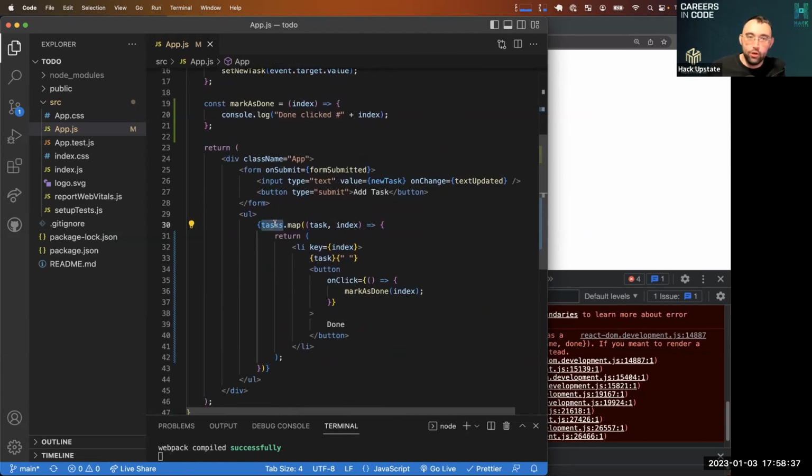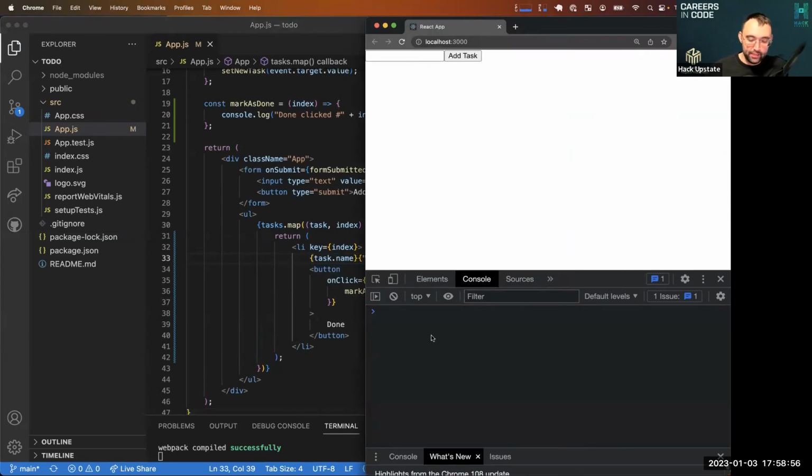Let's go down and see where my tasks are being used. All right, I'm mapping over all the tasks. That shouldn't be a problem. I'm just looping over the object. But down here, I say throw in the whole object now of task. Well, I don't want the whole object to show up. I want the task name to show up. So I come over here, I refresh, that clears my console out. Now when I say ABC, and I can say 1, 2, 3, now I'm back to normal.